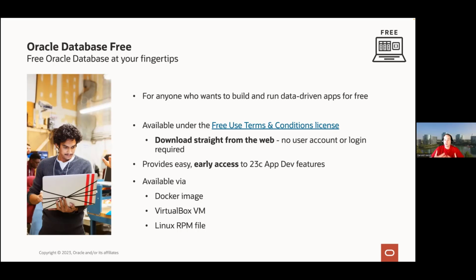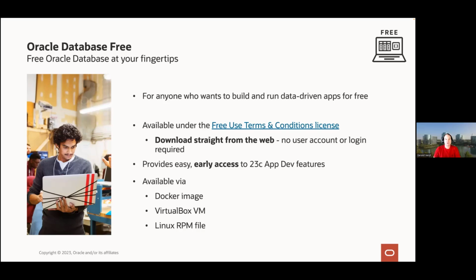There are a lot of application development features in SQL and PL/SQL around making it easier to build applications in this release. And for the first time ever, we said, rather than waiting until everything's ready and releasing Enterprise Edition to our enterprise customers first, why don't we give developers and DBAs a head start to start familiarizing themselves with this new release?